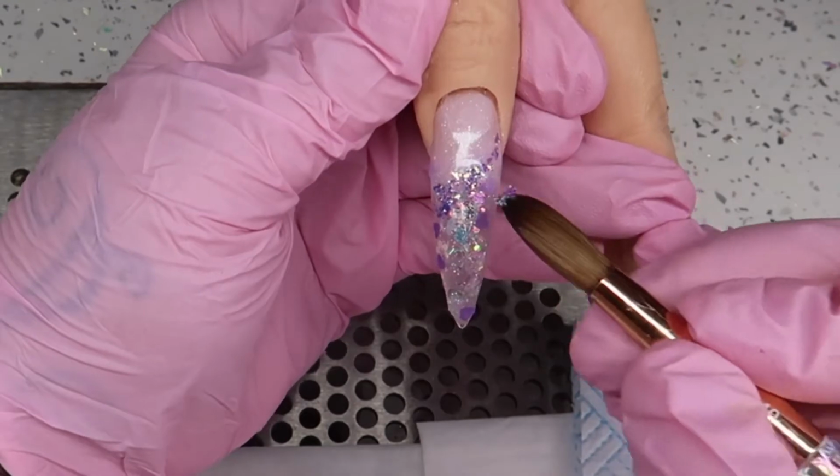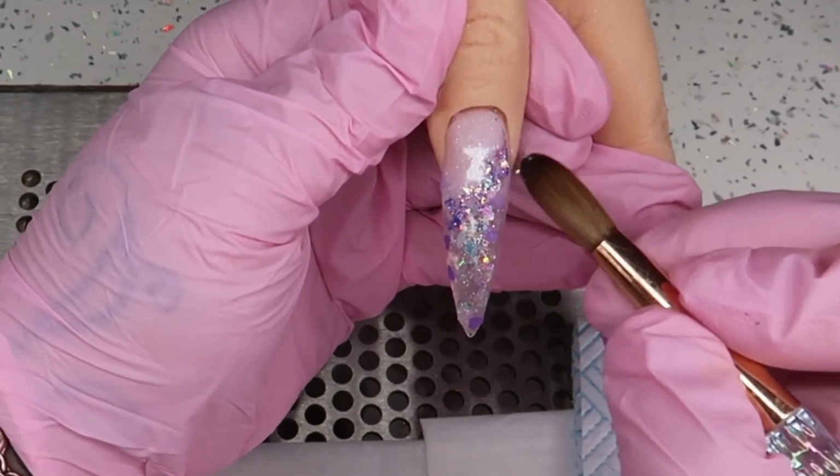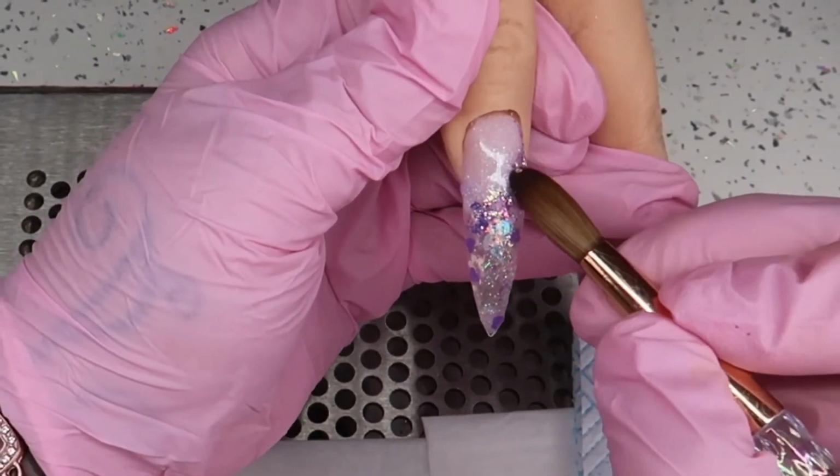And I'm just finishing this thumb off with the flakes and doing a swoosh.